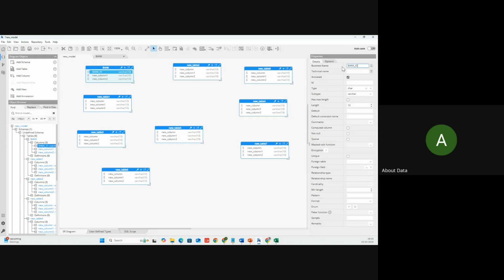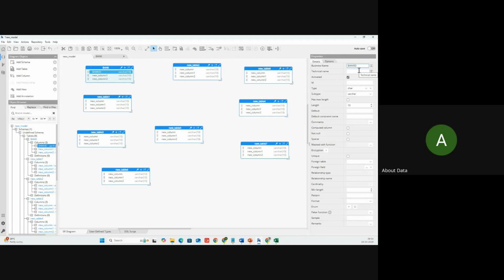Also, in the logical data model, we have to enforce a naming convention. For example, this bank ID, which is a primary key, we can create as bank underscore ID. But if here you create bank ID, and in branch you write branch underscore ID, that is inconsistent.